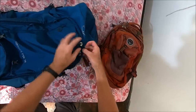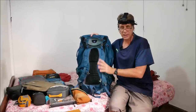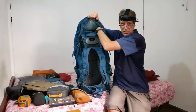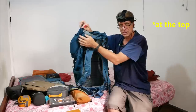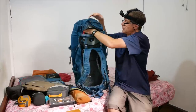The main zipper at the top, by the way, also has an ability to put in a little lock right here. They're heavy-duty zippers, and you can feed a little luggage lock through there. Just a couple other items that make it a good travel backpack. Here at the top, there is a zippered compartment. It's quite large, actually, and you can put all kinds of smaller items in here. If you move the air cover to a different location, that would give you two pockets on the front. There's a little hidden hook inside here where you can hang keys or a flashlight or anything else on that little hook. I like little design touches like that, so that's very handy.